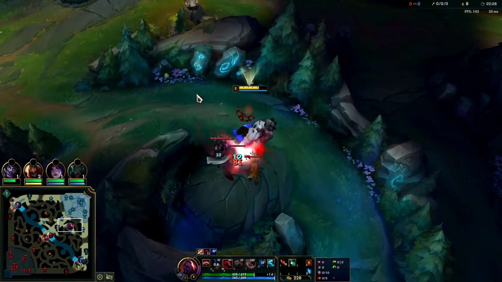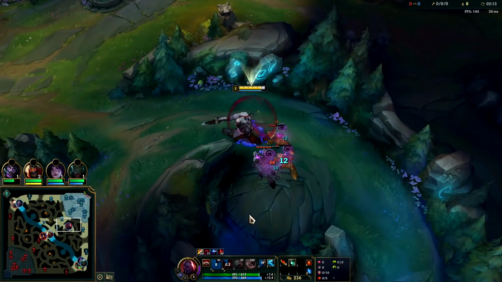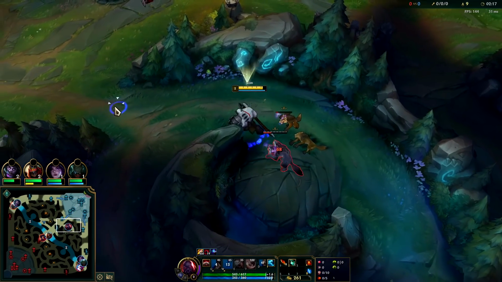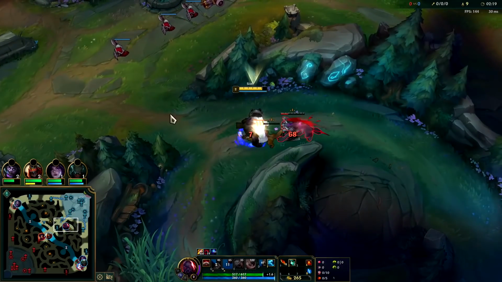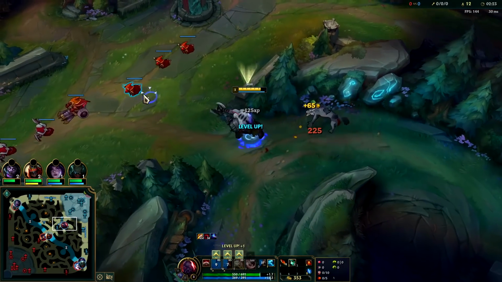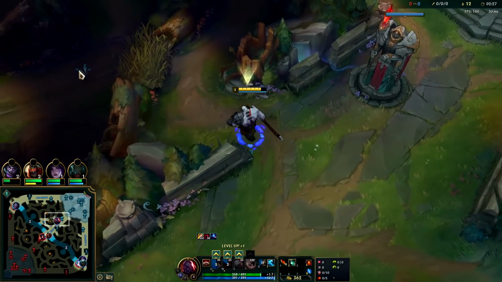You can even activate your W when you're in the middle of your Q, which is nice because if they completely scrape your W, then you miss out on the damage. So make sure you reactivate your W before you take too much damage. Little tip there. At this point, you could get another point in Q for faster clears. That's actually what I'm going to do here.